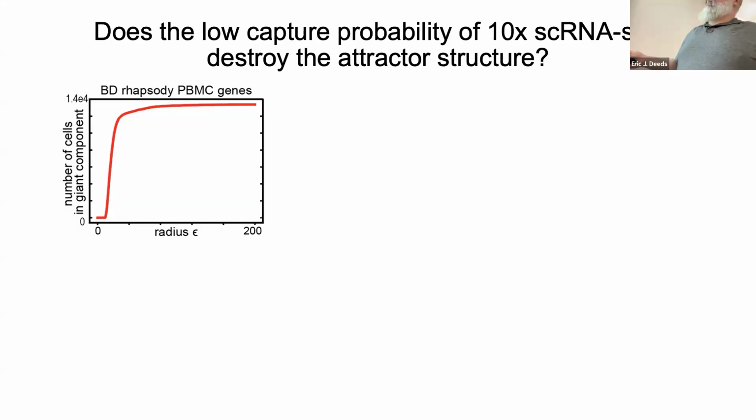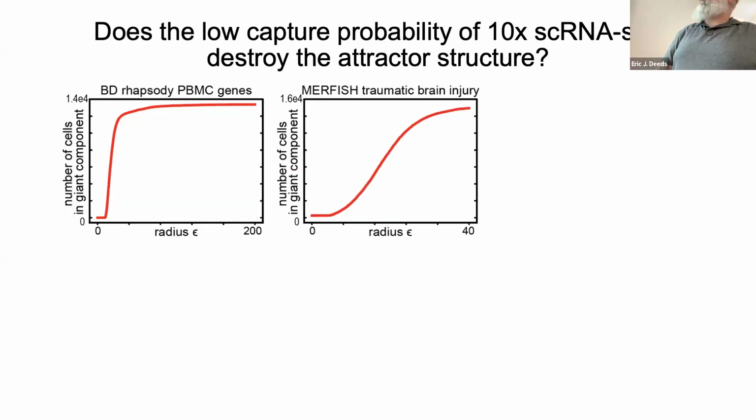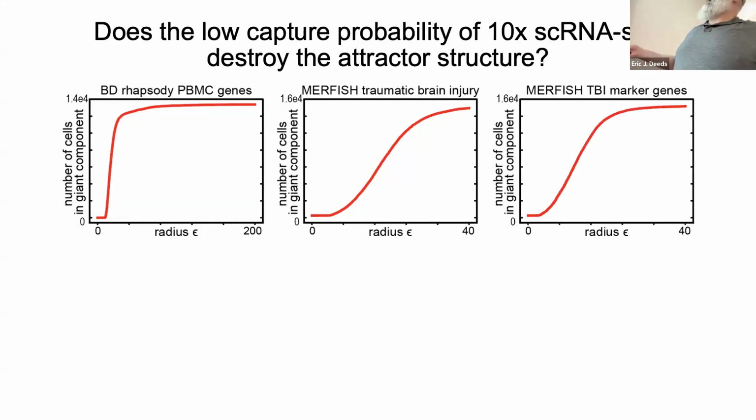And that's a question that we can't fully answer because there's no technology that tells us exactly what RNA is in a cell, because we don't know, right? But what we can do is look at a bunch of different technologies. So this is a technology called BD Rhapsody that looks at a smaller number of genes, but with a much higher capture rate, meaning it captures more of the RNA in the cell, and we think that should reduce some of the noise. You don't see anything there. This is data that Roy generated on traumatic brain injuries in the mouse brain using a microscopic technique called MERFISH, which is capturing RNA and getting this data very, very differently.